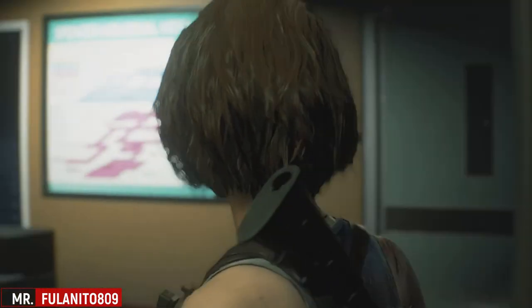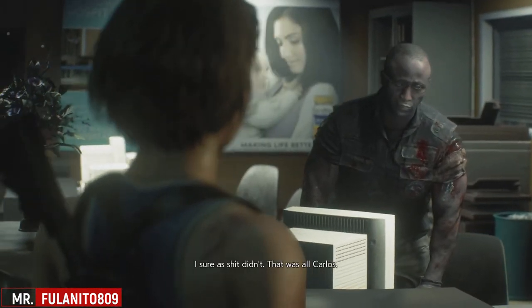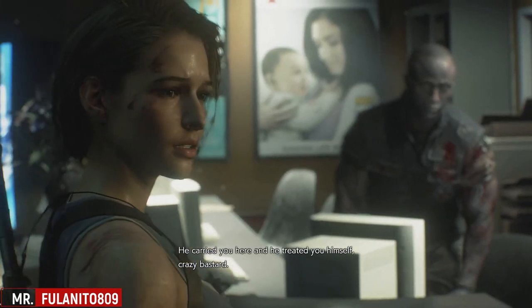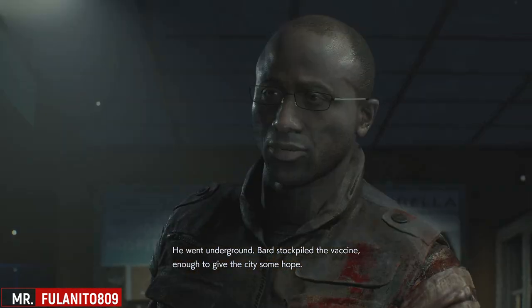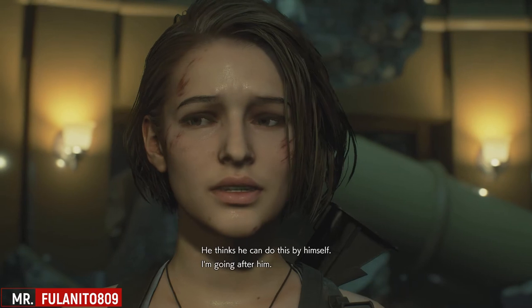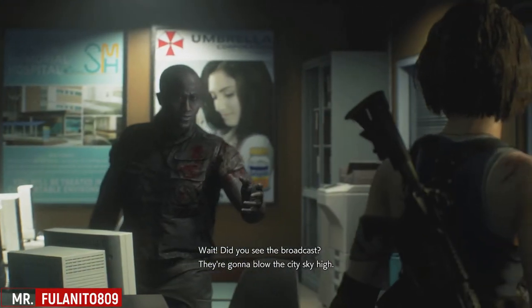Here we go. Morning, sunshine. You saved my life. I sure as shit didn't. That was all Carlos. He carried you here and he treated you himself, crazy bastard. Where is he? He went underground. Bard stockpiled the vaccine, enough to give the city some hope. Oh, so he went to grab that. He thinks he can do this by himself. I'm going after him.